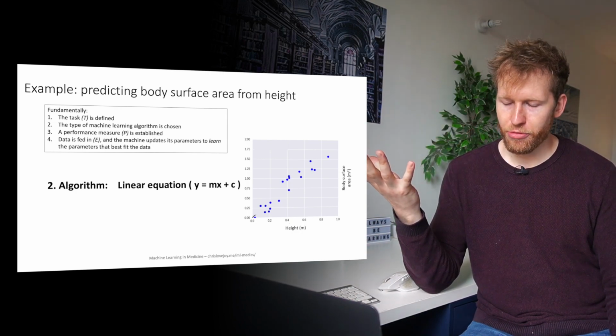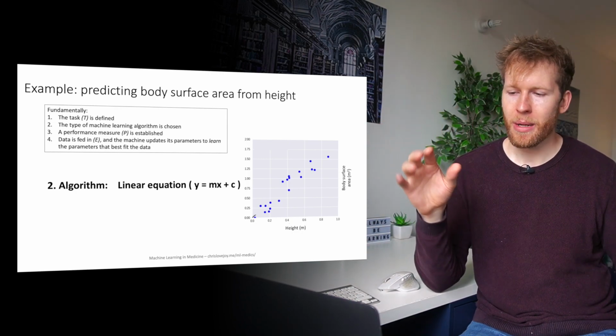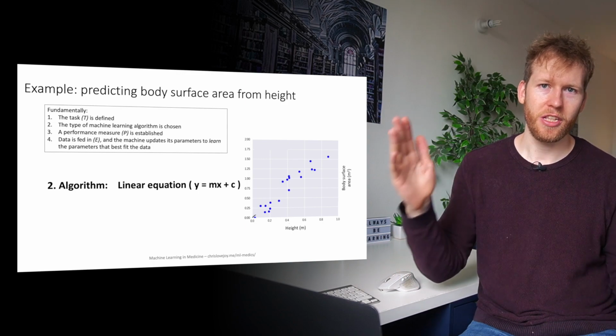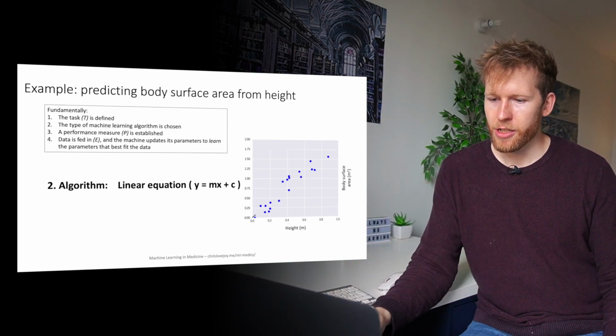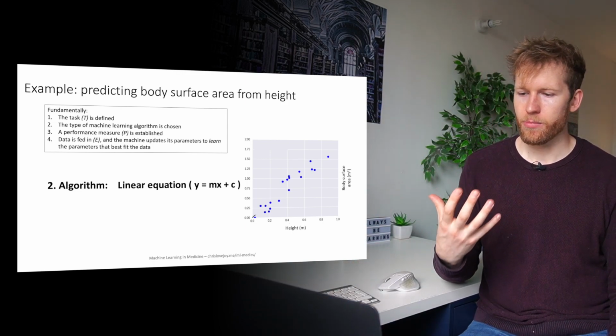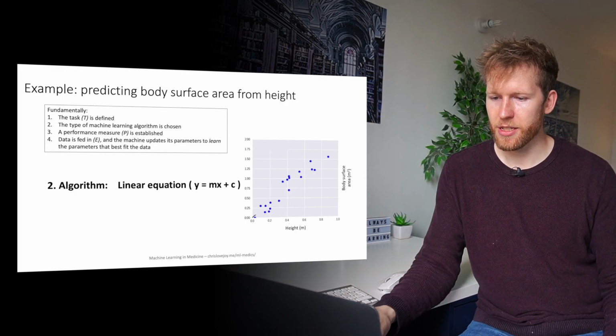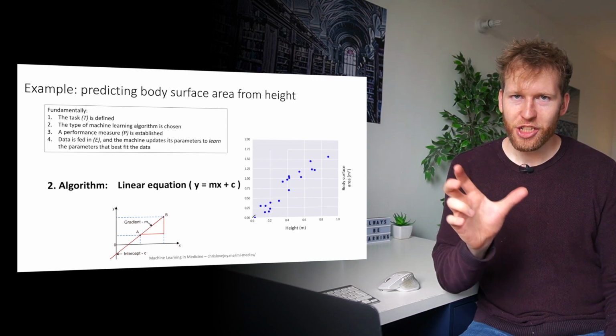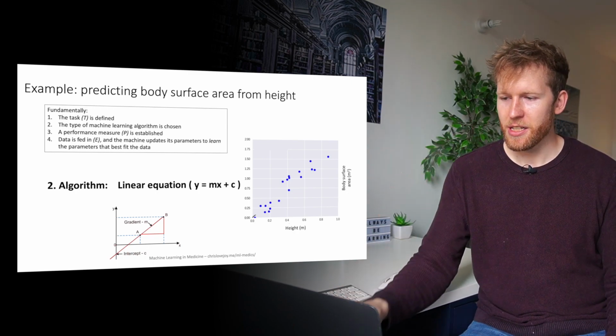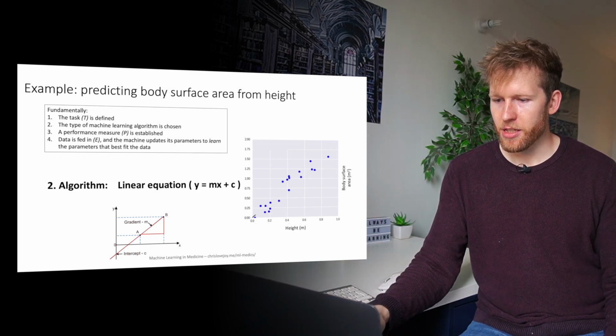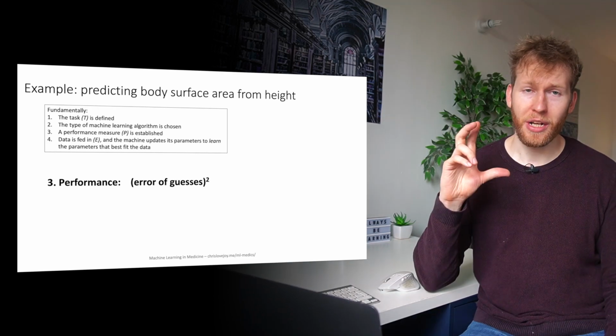As a brief maths refresher, you may well remember that y = mx + c is just the graph for a straight line. So we're going to try to find the values for m and the values for c that will best fit through our data. The two variables that we're going to be changing in this model are m and c, m being the gradient and c being the intercept on the y-axis.